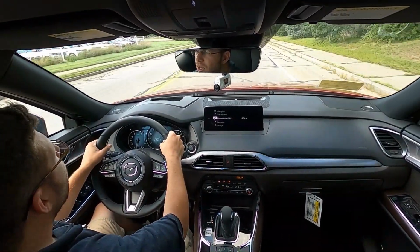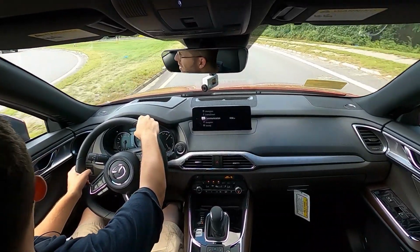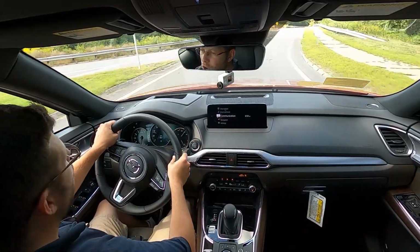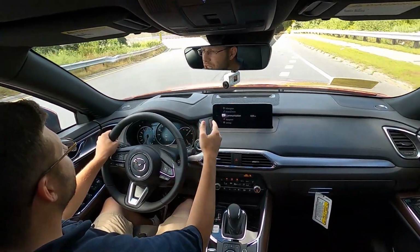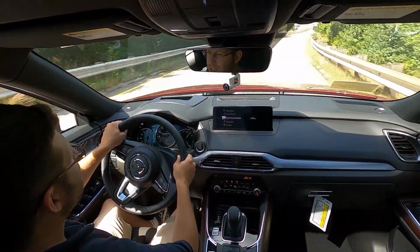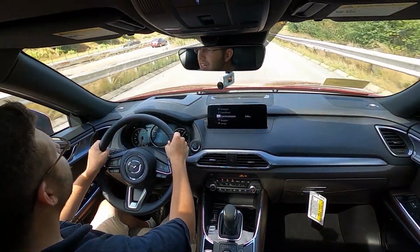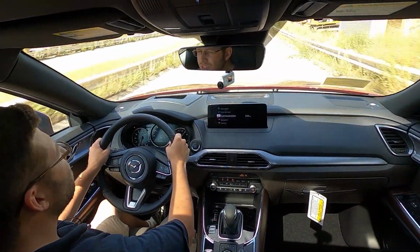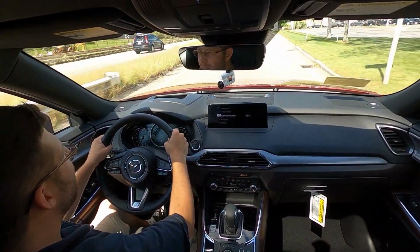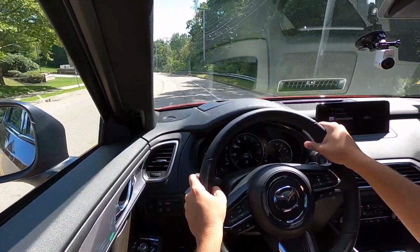And even though it might get overlooked by bigger crossovers that can offer more interior space, it's certainly an upgrade and worth taking a look at over some compact crossovers on the market, especially on the lower end for the CX-9. When you're talking around $35,000, $40,000, I think that's really where the CX-9 slots in really nicely, and is certainly worth taking a look at if you are not someone who is really enthusiastic about the compact crossover market.